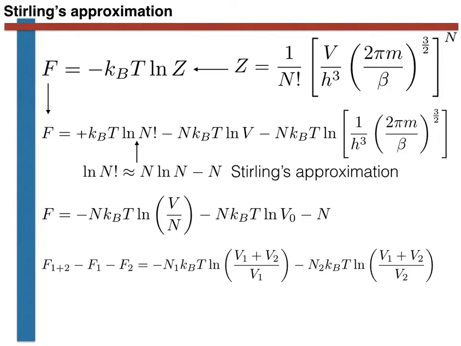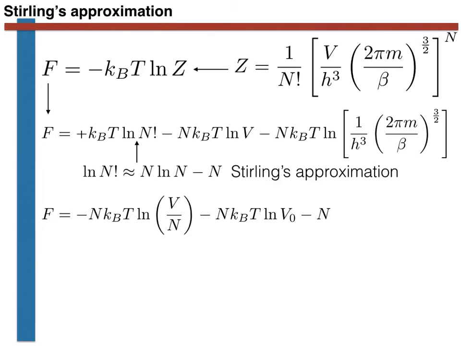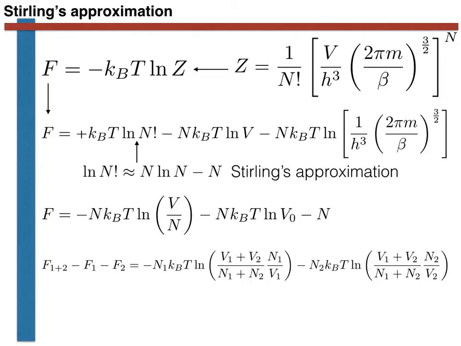It is easy to show, and I will leave it to you as an exercise, that when we use the expression for the free energy shown on this slide, in place of our old expression, the one that did not include the factor of 1 over n factorial, this equation becomes as follows. Now in this expression, n1 over v1 and n2 over v2 are equal to the number density of the gas. Furthermore, (v1 plus v2) over (n1 plus n2) is just 1 over the number density of the gas.